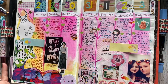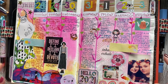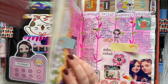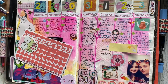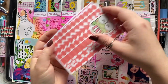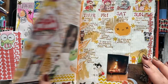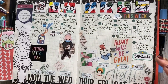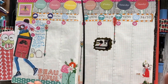For the weekly pages, I do either three positive things that happened that day, three things that I'm grateful for, or a combination of the two. That's pretty much it — and that's what I use these stickers for. I have a whole bunch. If you have those Happy Planner sticker books, you're going to have a million of these lying around. I just tear them out, cut them into thirds, and keep them all together in my pouch. I use them for my gratitude pages. It's a great way to use up sticker flakes. I just throw everything at it without rhyme or reason and I really enjoy how they look.